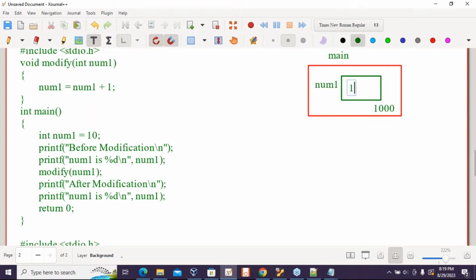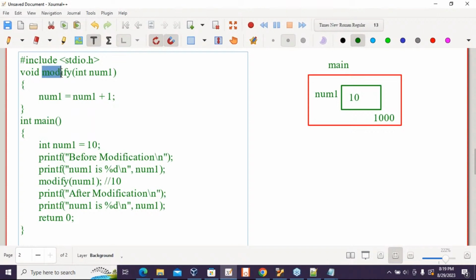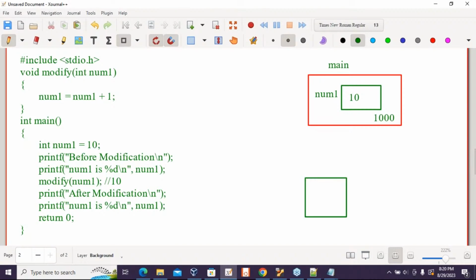So num1 is going to have the value 10 printed. Then to the modify function, I'm passing the value of num1. So 10 will be passed as an argument. In the modify function, you are collecting it into a variable called num1. So this is your modify function.